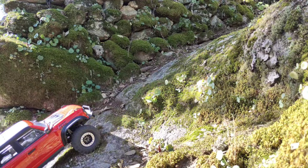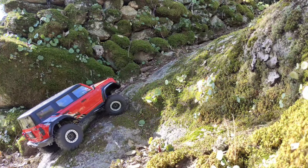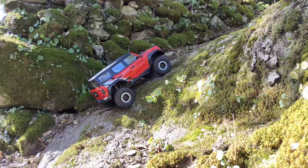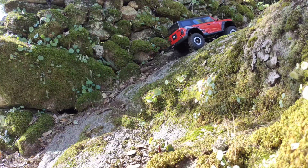Stay tuned. So guys, we're at the 1/10 scale crawler track and this is the first test that we are going to do. This is a pretty steep incline, so let's see if the new RGT car can do this. I've got high hopes for this one because everything underneath the bonnet or hood looks pretty promising, but yeah, already it's up there, so let's find a more difficult one.